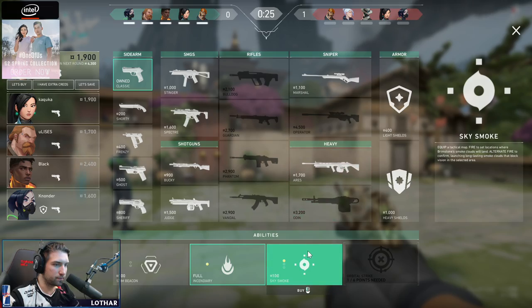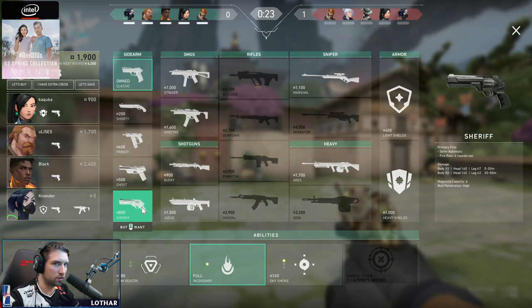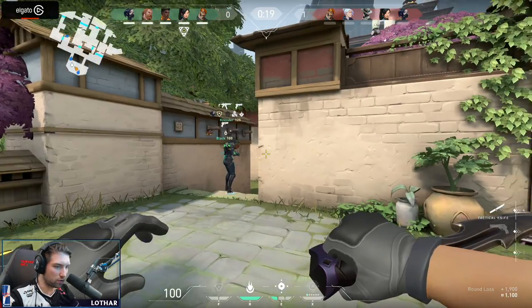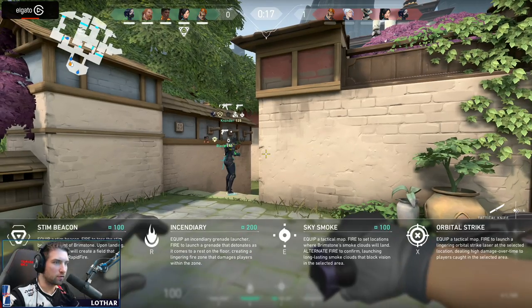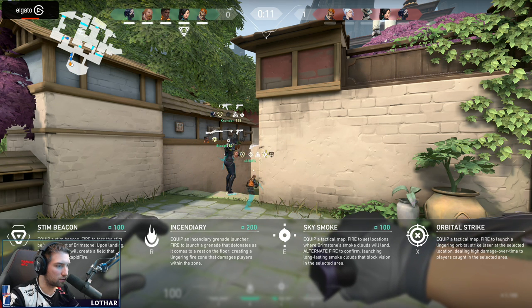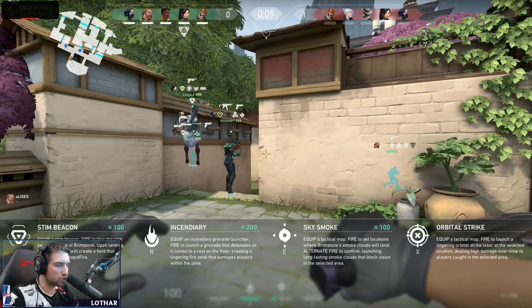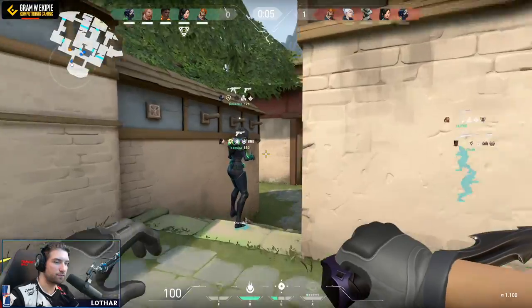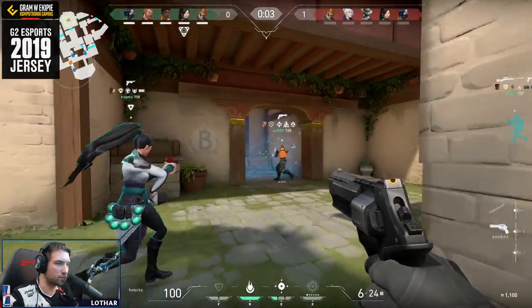Alright. We can use up to 3 smokes, the incendiary grenade. Alright, let me read again. Equip a tactical map. Fire to set locations where Brimstone smoke clouds will land. Alternate fire to confirm, launching long-lasting smoke clouds that block vision in the selected area. Alright. So I used it correctly, I just placed it badly.